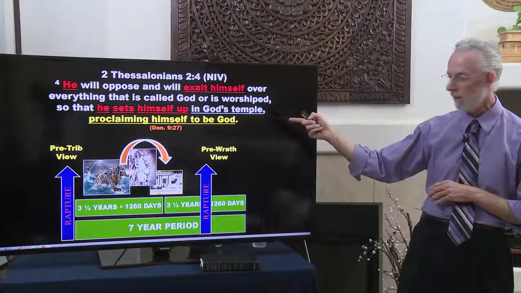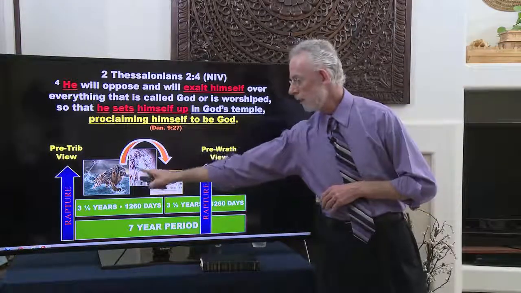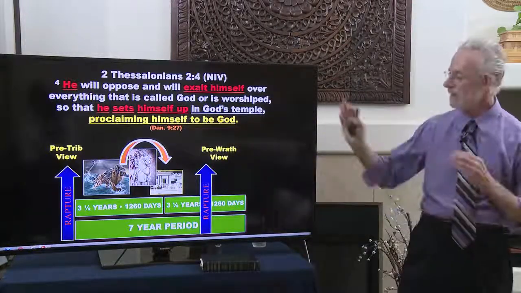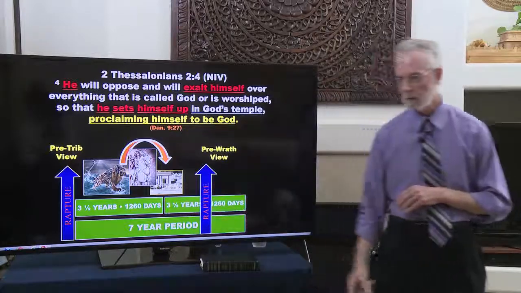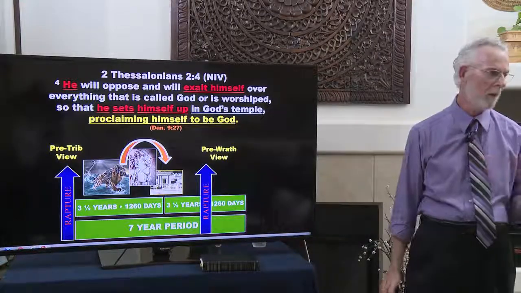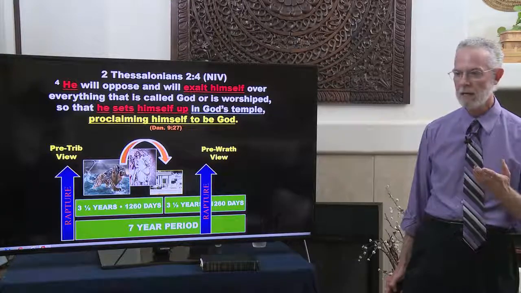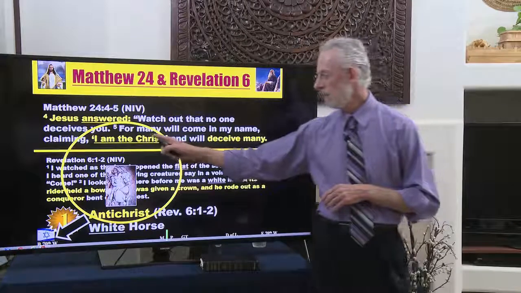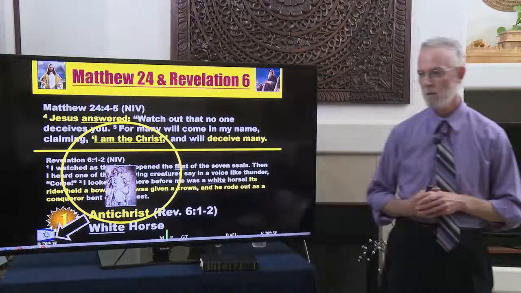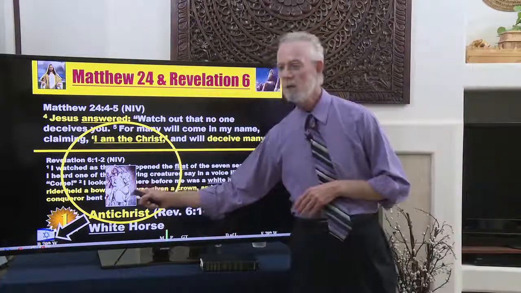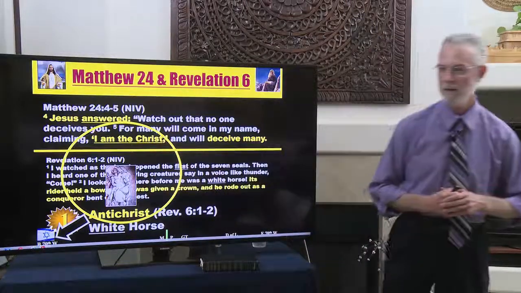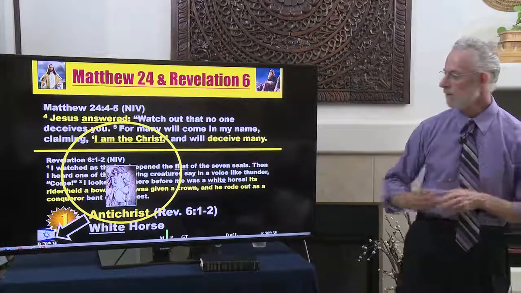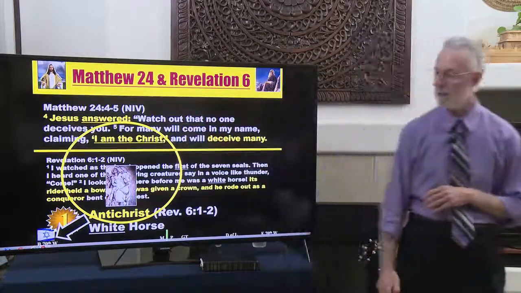Now, we know what he's going to do at the midpoint. At the midpoint, the Antichrist, the beast, is going to set himself up in the temple and declare himself to be God. It's at that point that people will realize that they made a big mistake. That this is the Antichrist. But he's not going to appear that way when he signs that peace treaty. Israel's not going to sign a peace treaty with somebody they think is going to turn on them. So notice what Jesus said. People are going to say, I'm the Christ. Wow. This man's going to be the one who's going to make the ultimate statement of that. He's literally going to go into that temple and tell the world that he is God. So we see that Jesus and John are telling us the same thing here.